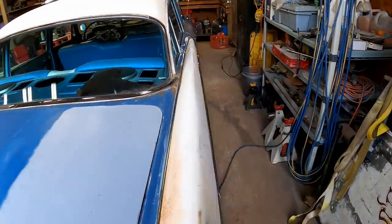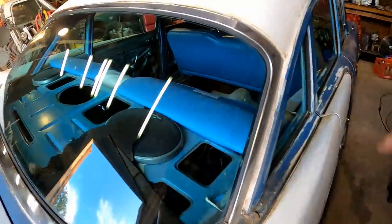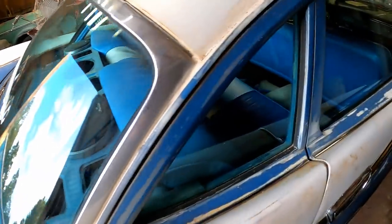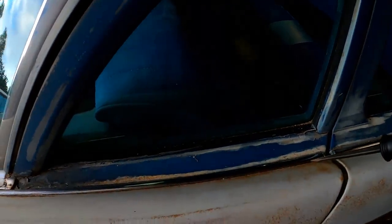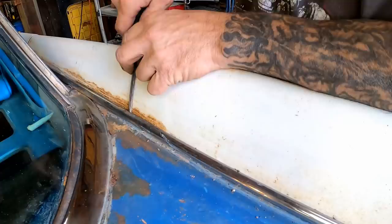So I think we'll just continue right along over to the other side and just get this whole back section done all at once. So we'll start just like the other side. Start with this piece here, move on to these others.